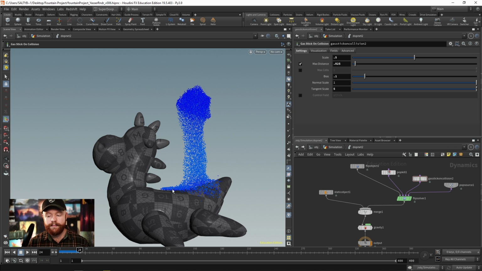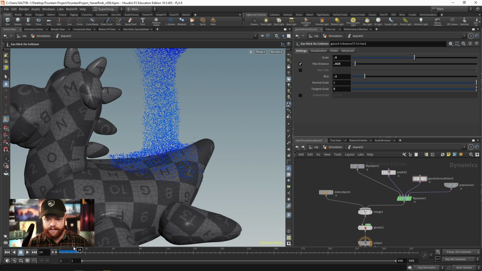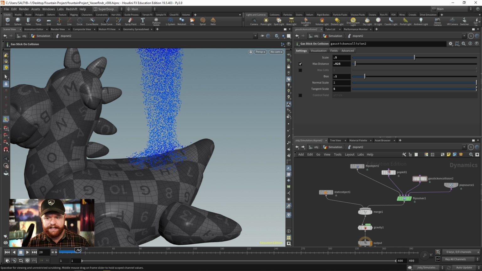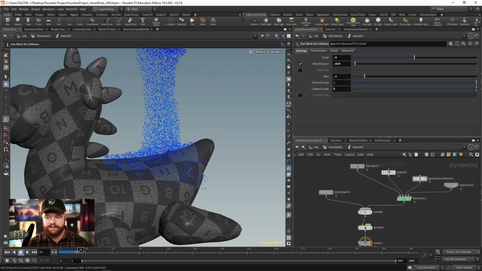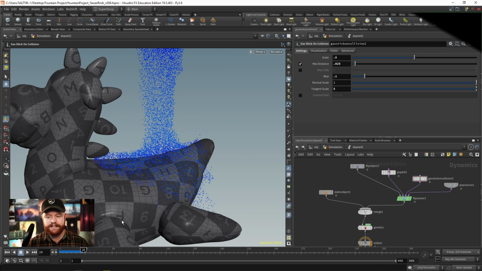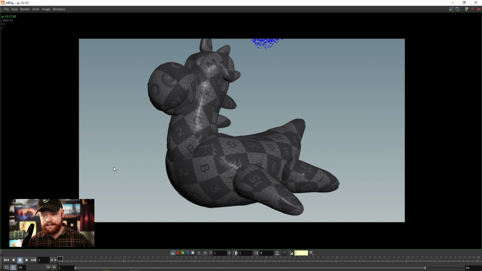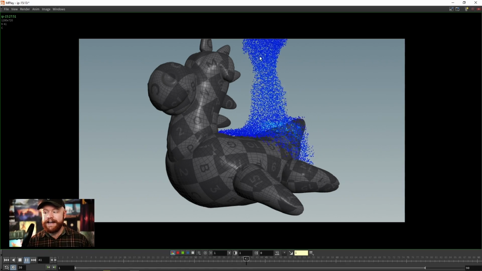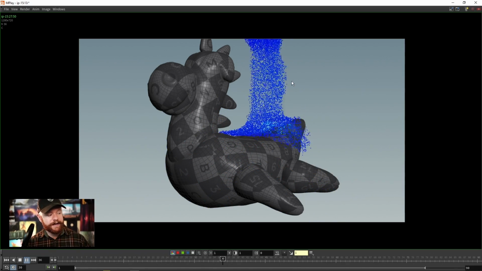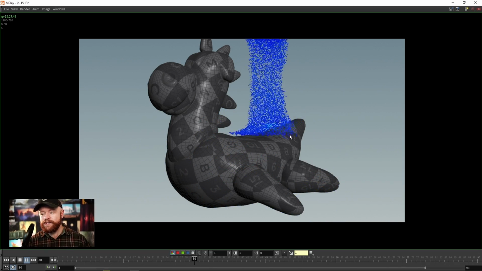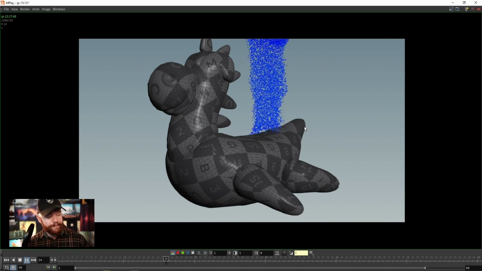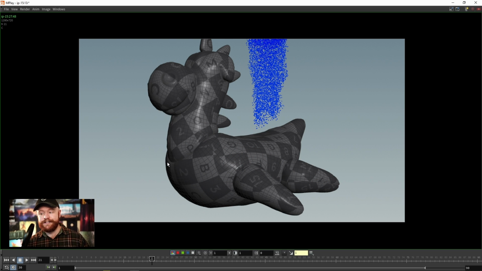And then once the particles hit the surface, that's when these guys really start kicking in. So we could see that happen, right? It goes down, it hits the surface, and then it starts slowing down because we have a high tangent scale. Just to exaggerate this a bit, let's say the tangent scale is at 10. We press play. It does not affect these guys as much at the top because our bias is 0.1, but as soon as it hits, it slows down these particles quite a bit, and then it breaks and starts freaking out, like right here.